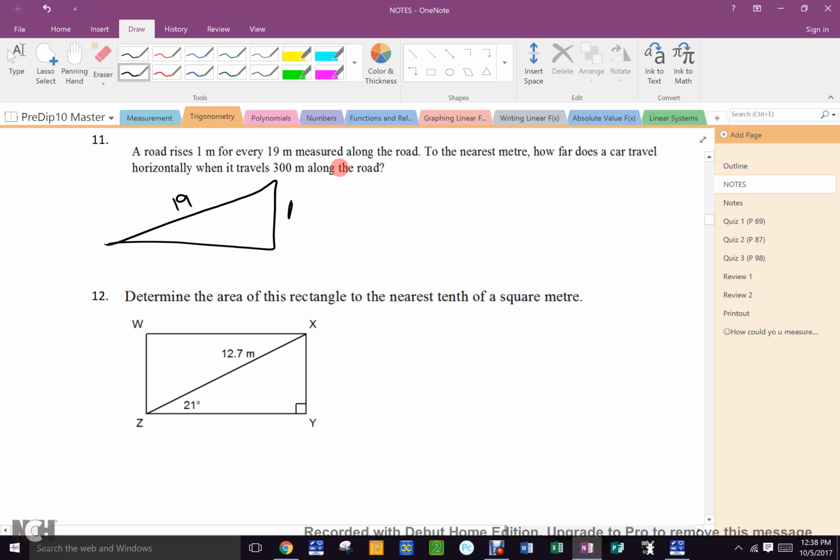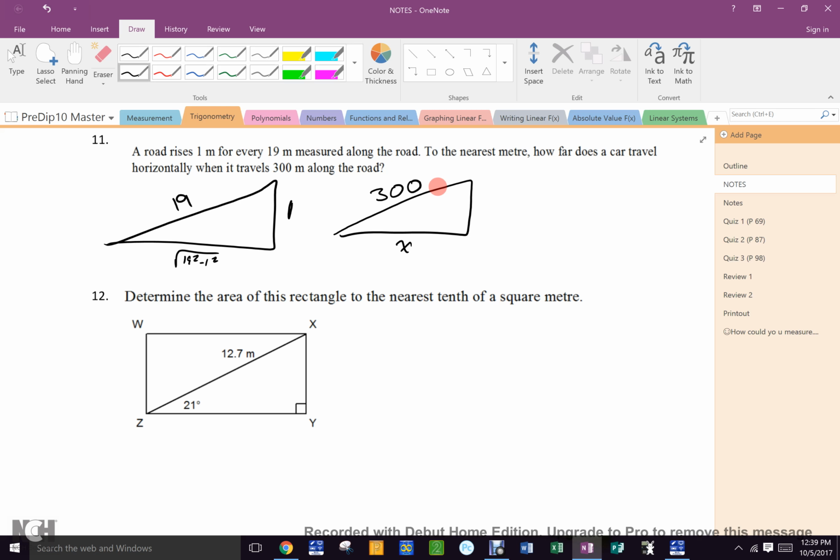You would divide 300 by 19, yes, and then you would find the math stuff. Lauren is doing this version of solving the problem. 300, right? And this is x, and this you would have to find by doing the square root of 19 squared minus 1 squared. And then once you had that pair, you could similar triangle it. That's what Lauren was doing.